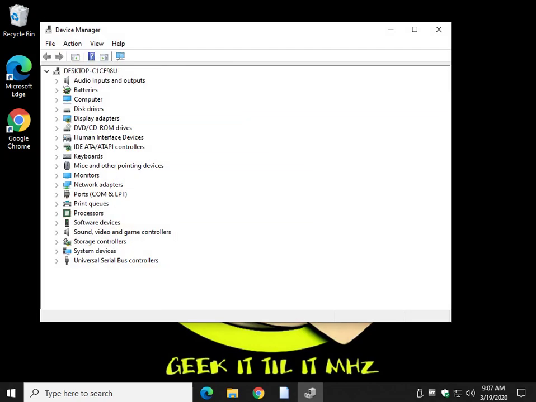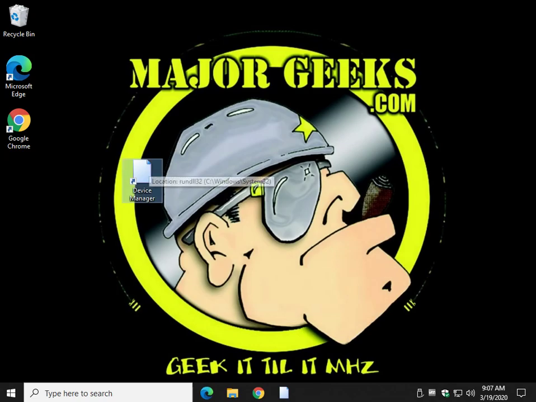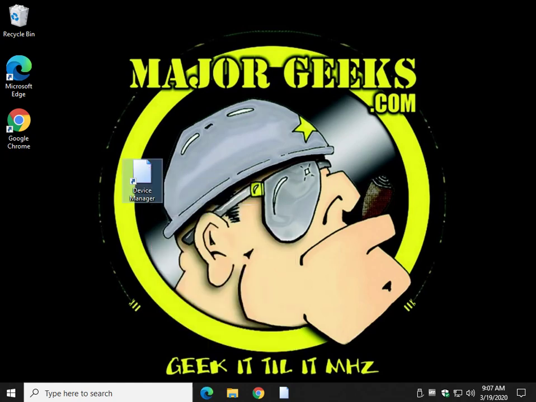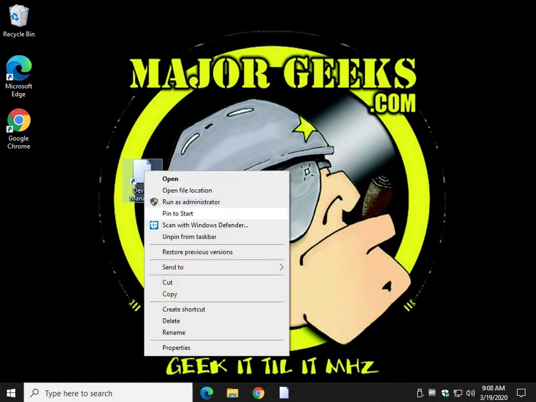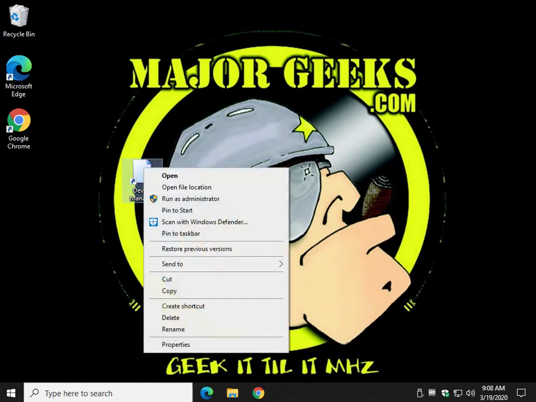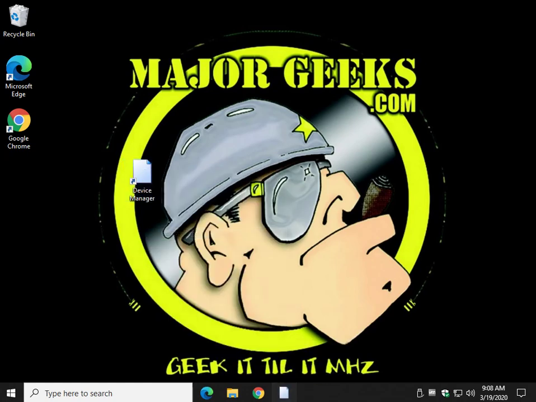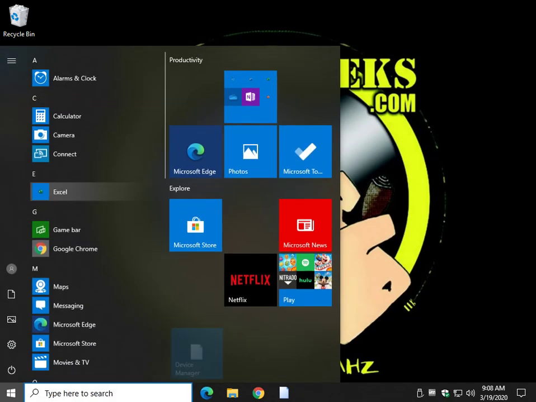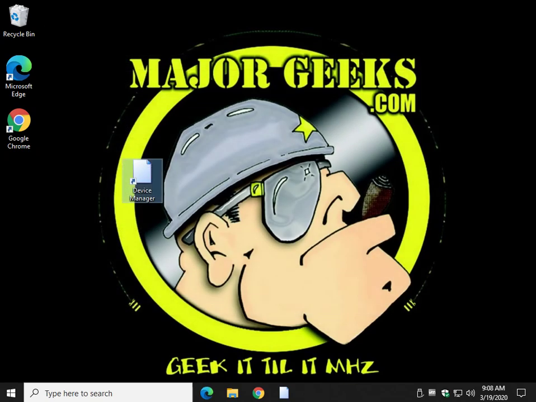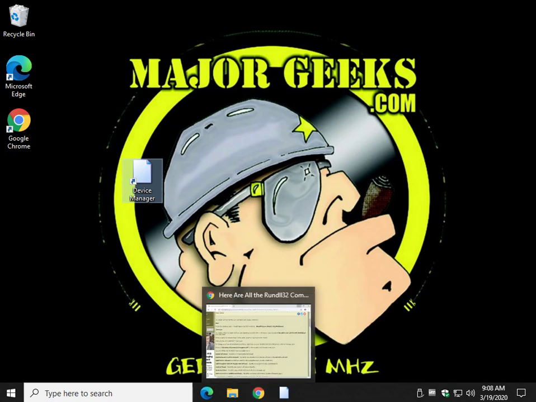Double click. There's your Device Manager. Right click on it. And I already had it pinned to start, so let me reverse that. Pin to start. I also had it on here. I was playing around earlier. Pin to taskbar. There it is. And as I mentioned, we pinned it to start. There it is. And that's about it. You can drag and drop it anywhere you can put a shortcut so that you can access it easily anytime.